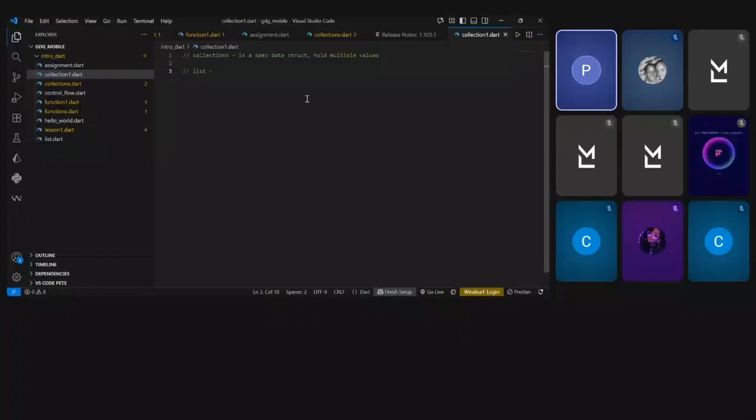Na list inakuanga a list is a collection that holds items in an ordered manner, like okay, for those of us who are doing IT related courses ama computer science, unajua like an array is like a list of things ama an arrangement of items, if that makes sense.